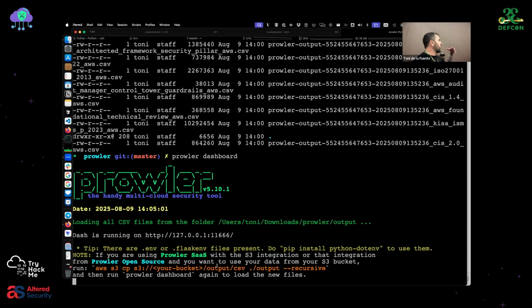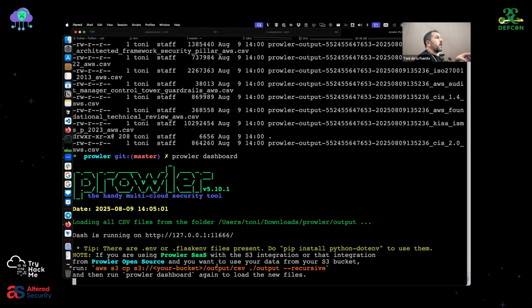Again, if you use Prowler to send everything to the S3 bucket, or you are using the S3 bucket configuration in Prowler Cloud or the app, you don't have to run Prowler. Prowler Cloud or Prowler app, the application that you will see later, is running on your own server, sending everything to a bucket. And you can configure here to pull the information from the bucket and load that information locally.